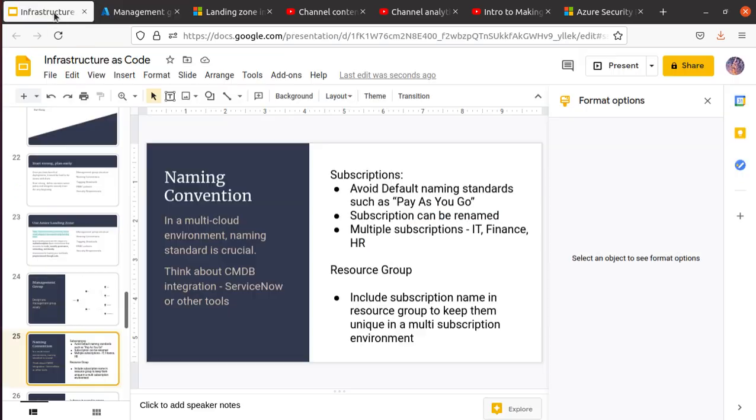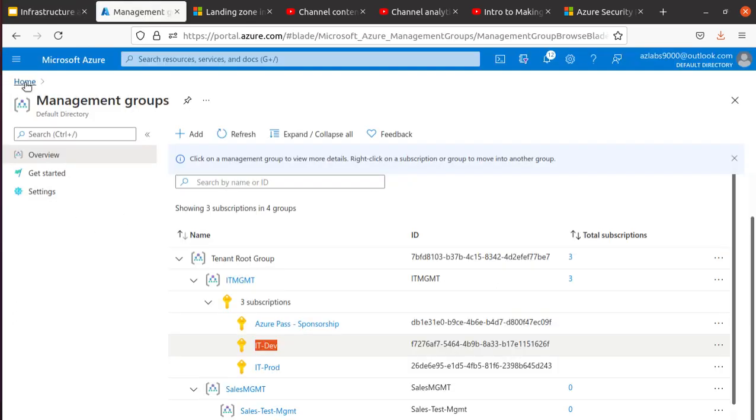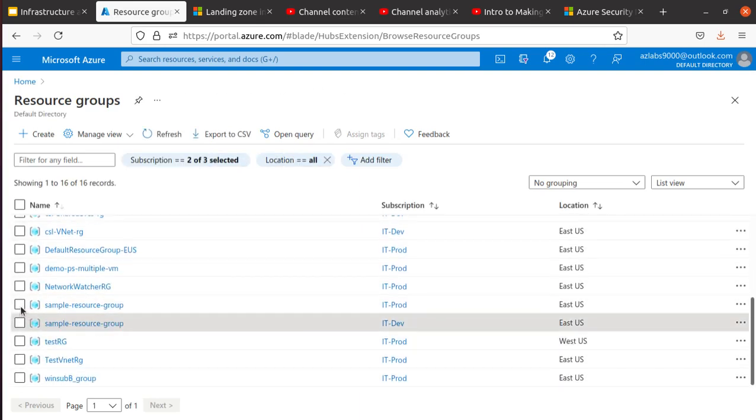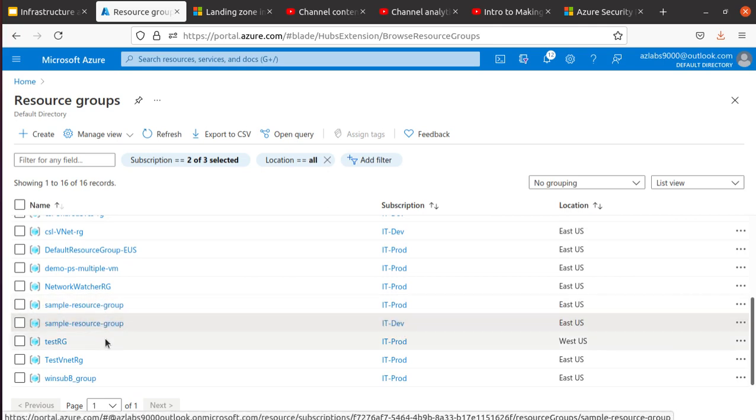Very important. And if you have a resource group and if you have multi-subscription environment, sometimes you can end up with this situation. So let's see if I do a sample. So see, I have 2 resource groups. Both are named exactly the same, but one is deployed in IT prod and another in IT dev. So these names are no longer unique.